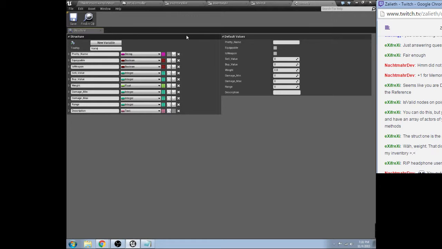Tooltip, various stat slash attributes of generic items.